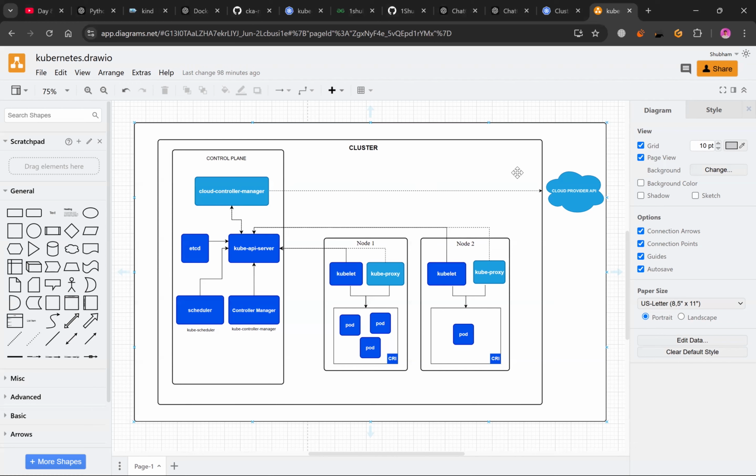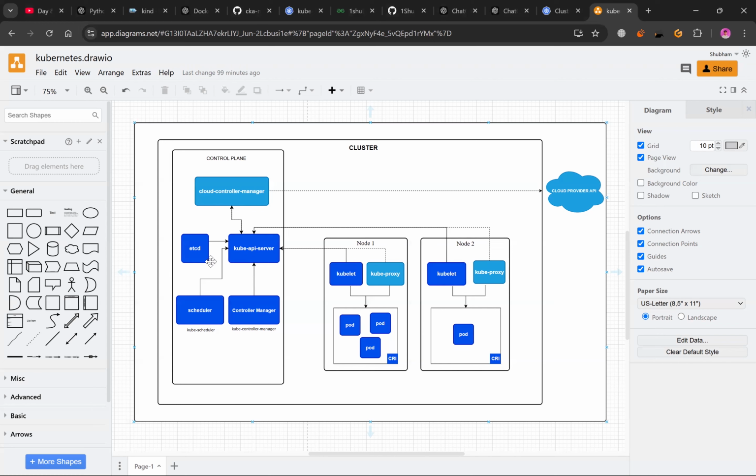Talking about these components, let us start with the Kube API server. The Kube API server is basically responsible for all the communication that happens in the cluster. For example, whenever we type kubectl get pods, the HTTP GET request from kubectl will be sent to this Kube API server, and then it can interact with etcd, the scheduler, and the kubelet, etc. So this basically facilitates the communication inside a cluster.